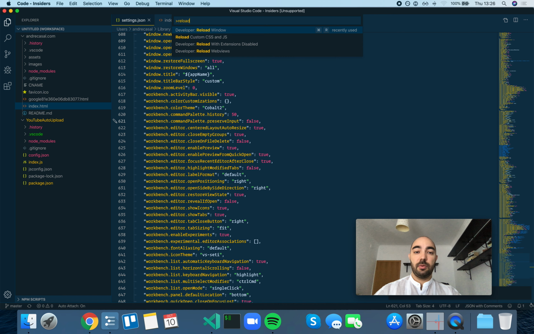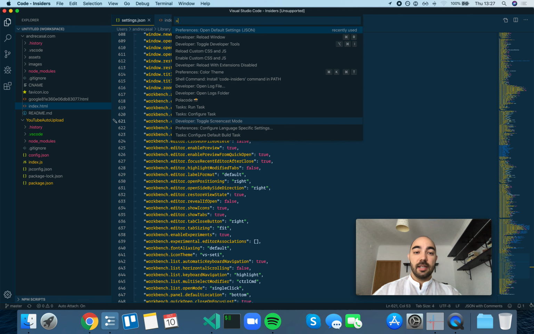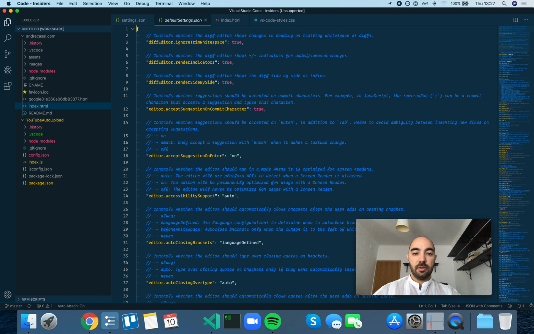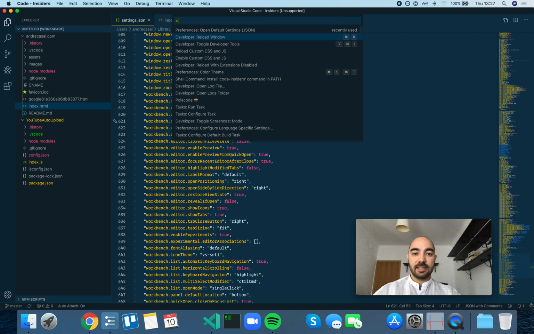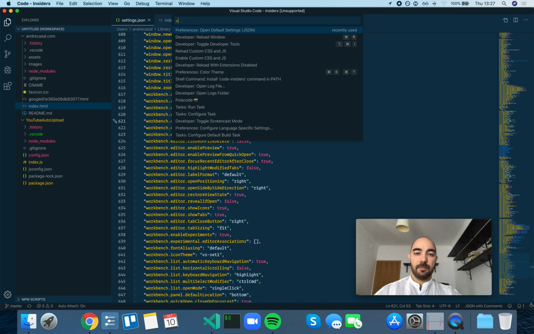So, I mean, if you want to reload the window, I'm sorry, let's not reload the window because this will break the history. If you want to open whatever command you're using, so let's just open default settings, and you do it again, if you press enter immediately, you already have the last command selected in the command palette. So there's really no need for having whatever you wrote before written again.